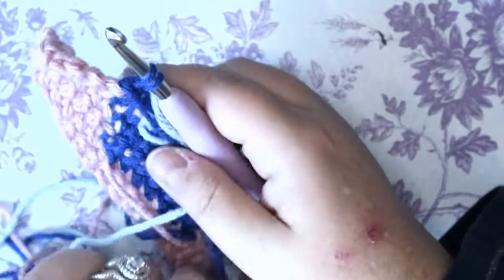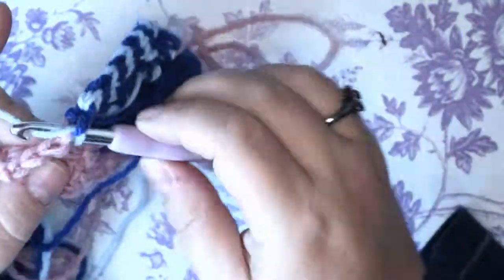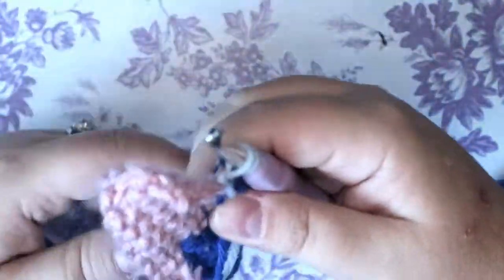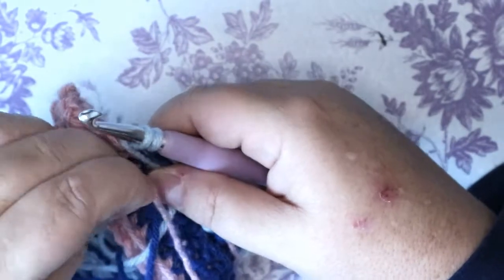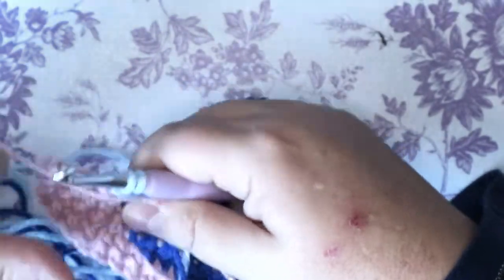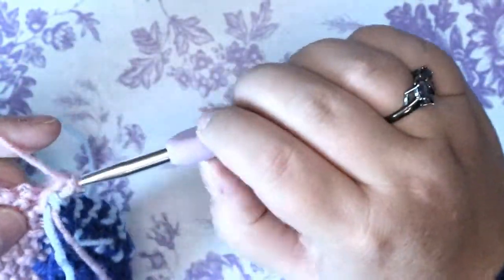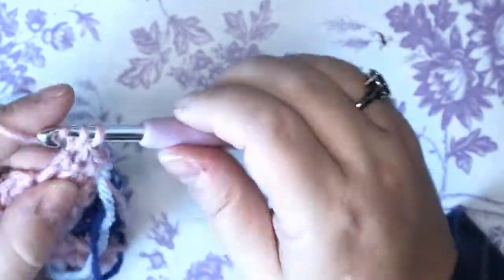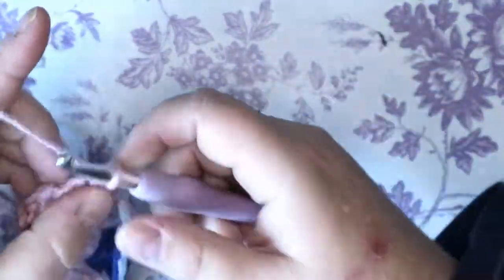So your last stitch is going to be this light blue color. So yeah, that worked out for me. So light blue is your last stitch because it was your first stitch. You're going to finish that with your base color. Not your blue, your base color. And you're going to do your three single crochets. Chain one, turn your work.